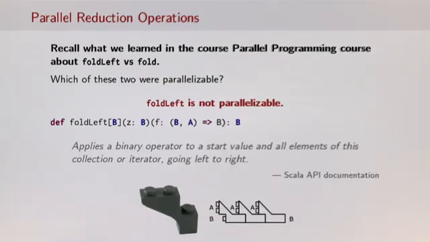According to the Scala API documentation, foldLeft applies a binary operator to a start value and all elements of the collection, iterating going from left to right. So this is the start value here. Notice here we have to execute things from left to right sequentially. And if you remember from the parallel programming course, Alex gave this really cool visualization with a Lego block, which shows how having these two types that you combine down to one type, so A B to B, A B to B, forces us to have to execute things sequentially. Though for me this isn't the clearest illustration, even visually, so let's step through a simple example to see why we can't parallelize foldLeft.